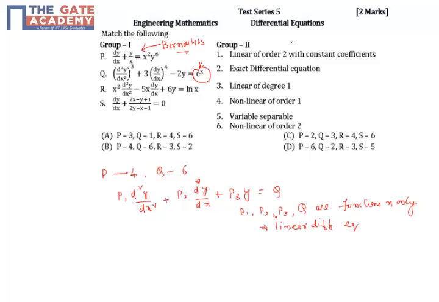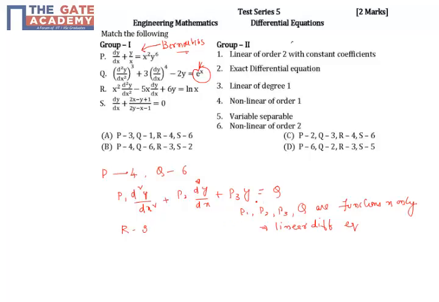So linear differential equation. What about the order or degree? Degree means we know that it is the power of the highest derivative. So what is the highest derivative here? The highest derivative is d²y/dx². What is the power? Power is 1. So R is a linear differential equation of degree 1. So what's the answer? R is 3.